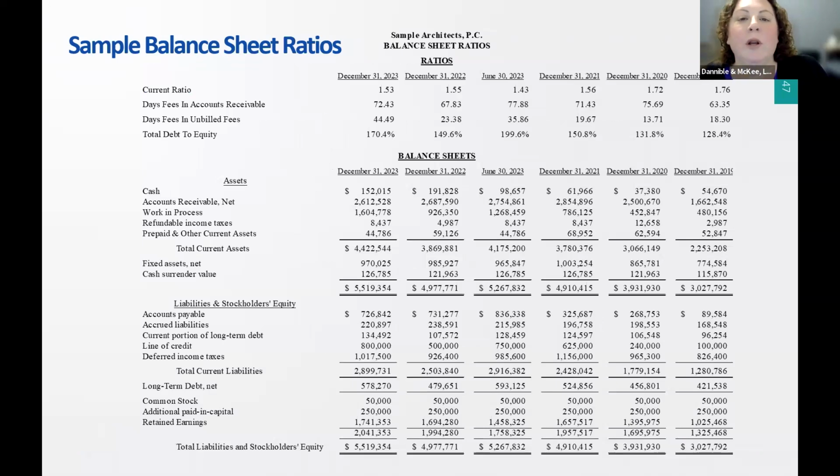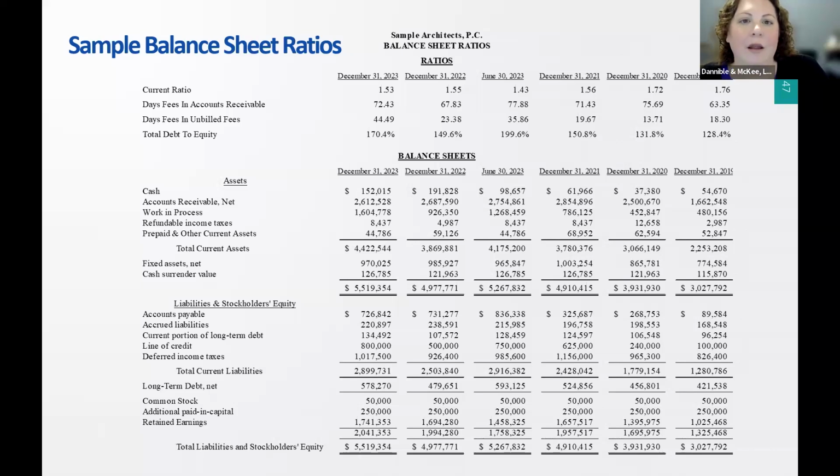You're wondering, okay, now how am I going to implement all of these into my financial statement package so that it looks nice and pretty for everyone to look at? Well, here is an example. This is a simple balance sheet. You can see I have 2 years side by side. I even have my 6 months prior, and then a few more years tacked on. I like a lot of data. If this is too much for your principals, that's fine. Cut back. Just do 2 years and 6 months.